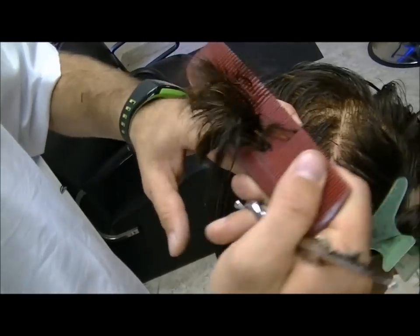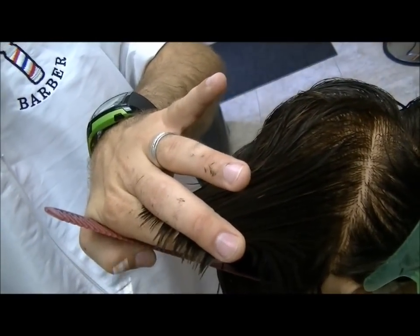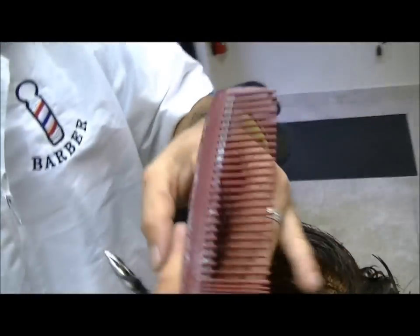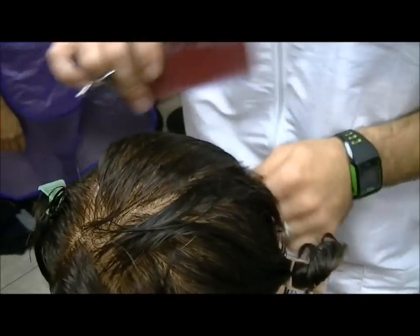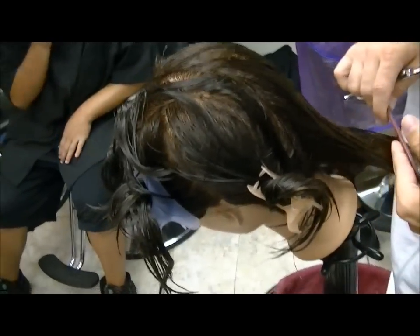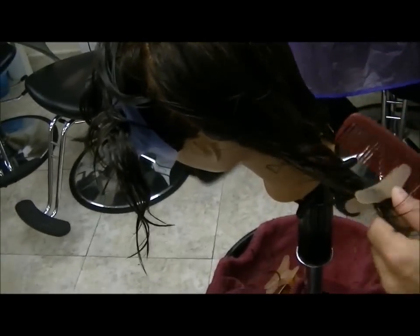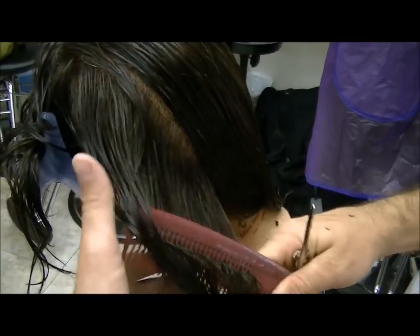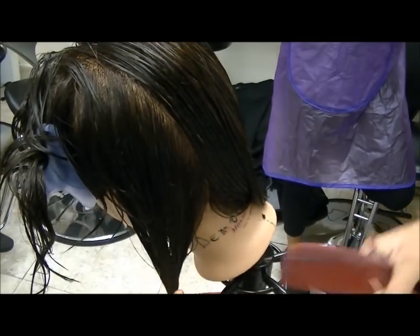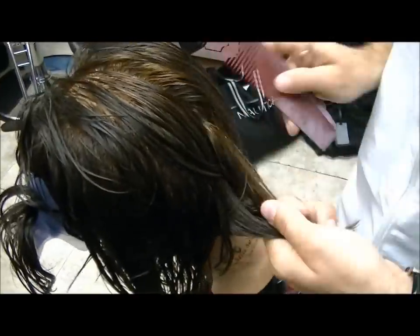Looks good. I'll direct this all the way up to the top, making sure that there's nothing off. This is the time that you need to take to make adjustments. Now that I know that section is nice, it's going to easily move into my next section. I'm going to take my pie shaping all the way from the top to the bottom. I'm going to speed this up a little bit — the left side is the exact same as the right side. I'm just going to comb it out, work from my guideline, and stick to the same shape as the scalp in the cut.